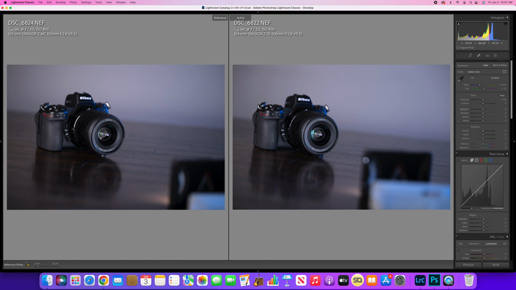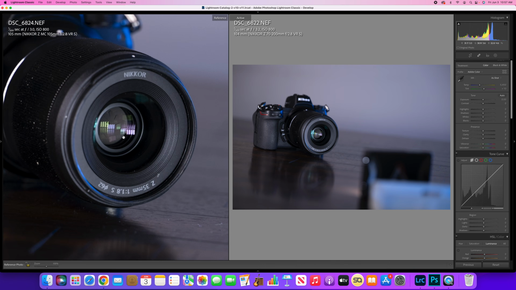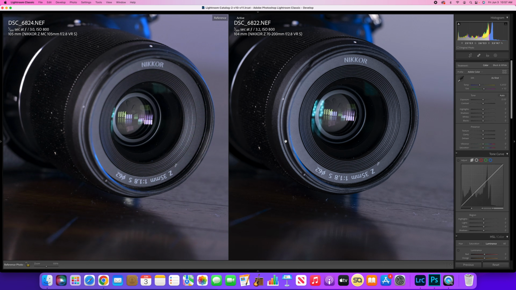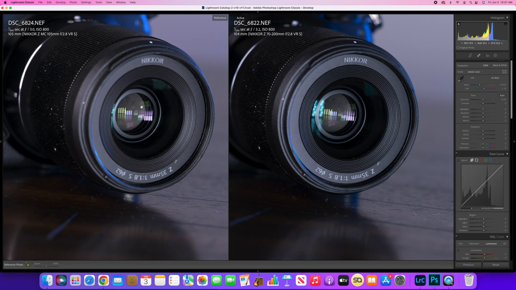Now, this result, this might have been human error. I'm not sure. Thought I was focusing in on the edge of the lens and the lens element. The images are both very sharp. This is shot at 3.2 on the 70-200 and 3.0 on the 105. But there's a little difference in where it says Nikkor on the 35 Z lens on top there. The Nikkor sign, the text is a little bit not sharp.